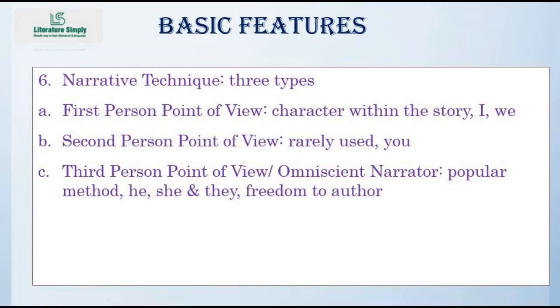And the third narrative technique is third person point of view, which is also known as omniscient narrator. It is one of the very popular methods of storytelling, and here the pronouns used in storytelling are he, she, and they. So here the author gets freedom to comment on any situation or character, or to peep into the mind of characters, and he gets full authority or complete control over the situation, and hence this type of narrative technique is called omniscient narration.